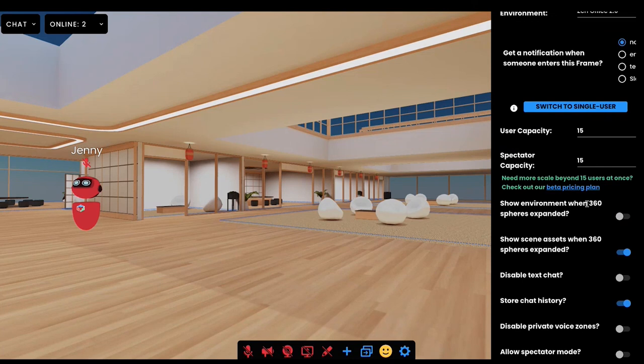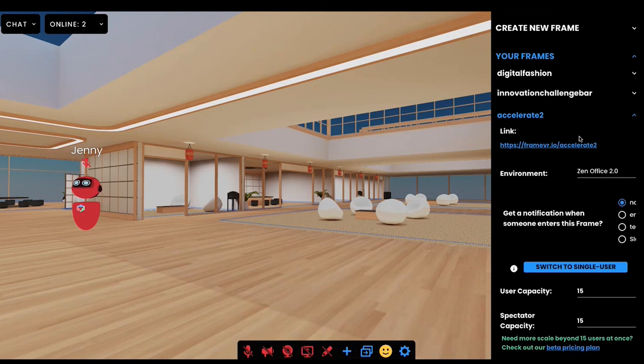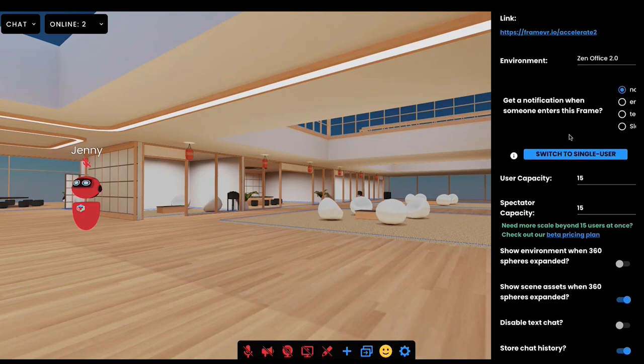So if it's not a single user experience, then you are going to encounter other people, and you, as Kristina said, control which people, whether it's the general public or people you just want to encounter. There's a lot of stuff that you probably don't need. I've never used it, but it might be useful for some people. For example, the notification when somebody enters your frame, so you get an email. It's obviously online forever, and you're not going to be there 24/7. So maybe you're waiting for somebody to enter, and then you get sent an email: oh, by the way, so-and-so just entered your frame. Not sure how useful that is unless you are setting up some sort of meeting, but again, it might be useful for some people.